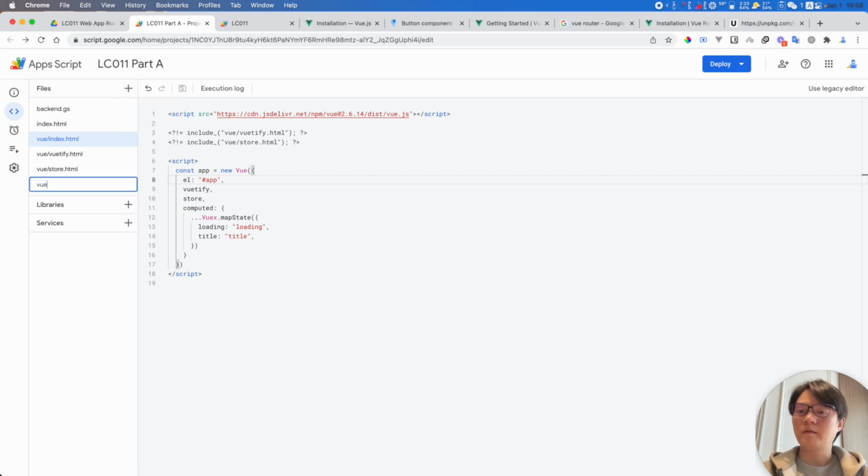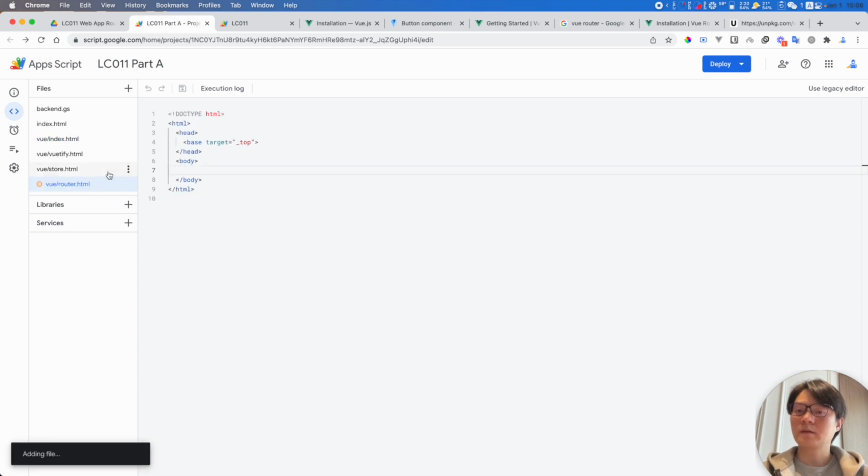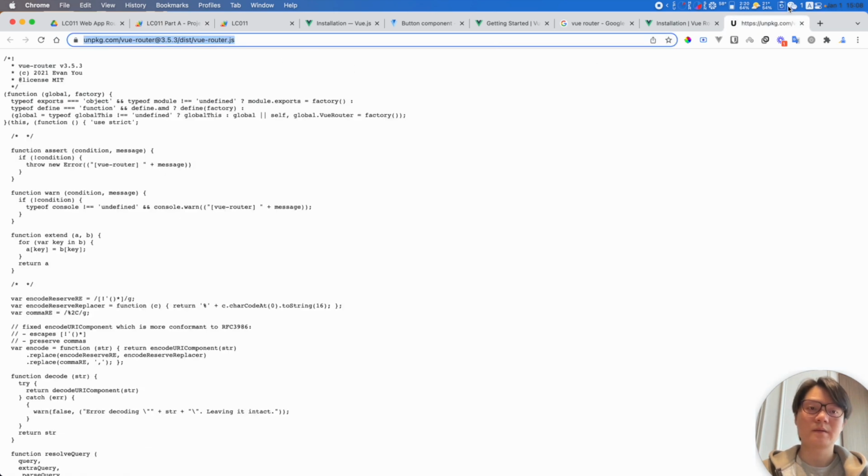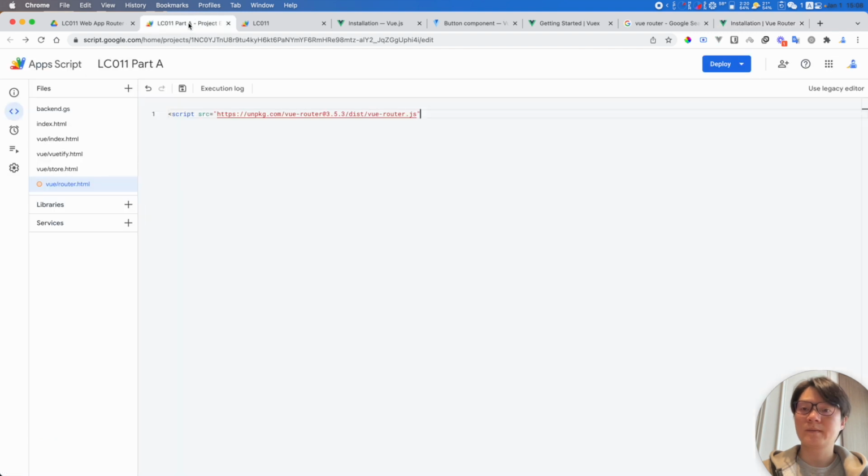and go back to our code and create a new file, which is also an HTML file, view router. So this is our router, and I'd like to add a script tag here, the source, which we just copied from here, okay, which is this link, and I can get rid of this version. You also can keep it there. So this is our source, which is to this vue-router library, and we need to create our own router.